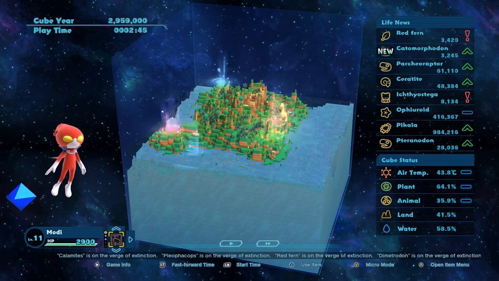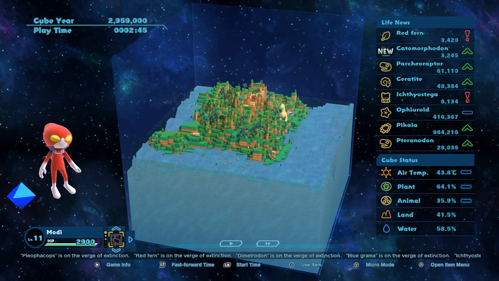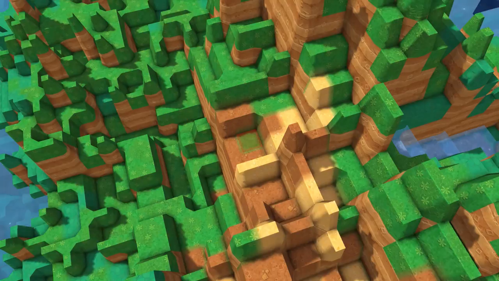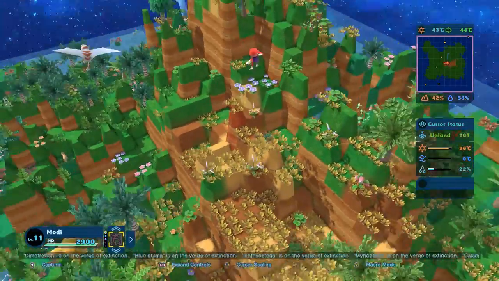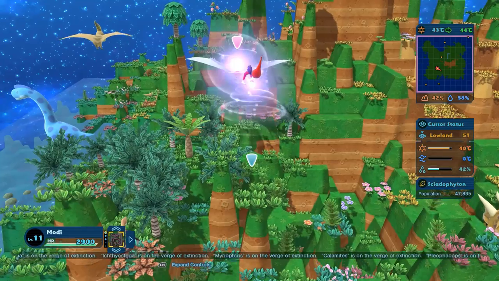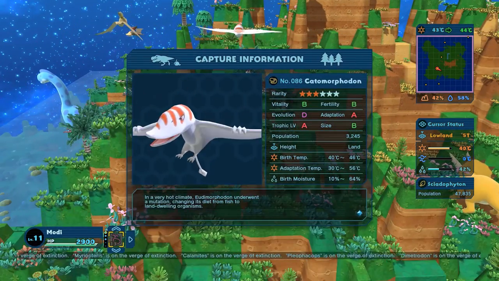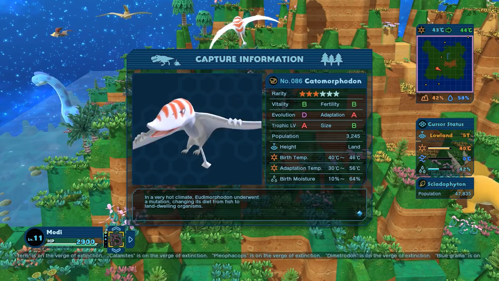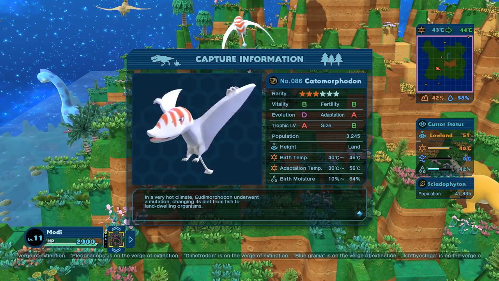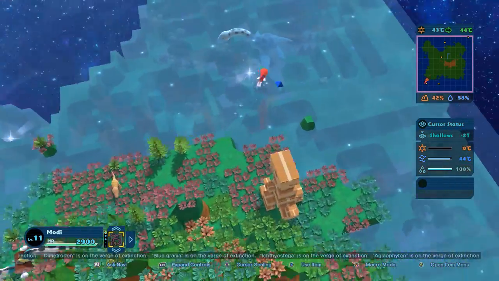Catamorphodon. Is that something new? Obviously something new. It looks like it is another dinosaur. Catamorphodon. Okay, let's go take a look at that one. Catamorphodon's gonna be right in the middle here. Oh, look at this. It's another flyer. Colder temperatures? Warmer temperatures? Very hot climate. Underwater mutation changing its diet from fish to land-dwelling organisms. So he's gonna go after the land stuff here.